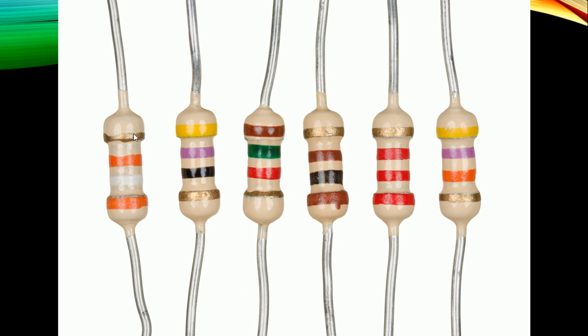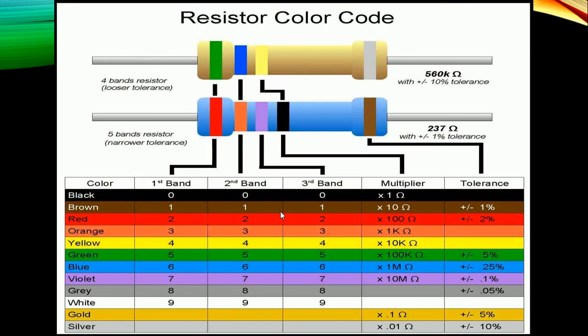Again, this is a picture of a common resistor. These are all 4-band resistors. So these are the color codes. Actually, we're not going to deal with the resistor color codes and how to calculate the actual value of the resistor, because you have a separate subject for that. I just want you to know that resistors have these color codes. The tolerance colors are silver and gold, and sometimes, depending upon the resistor, there is no color.